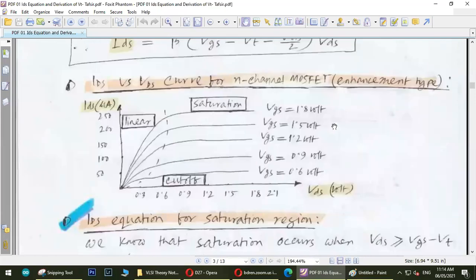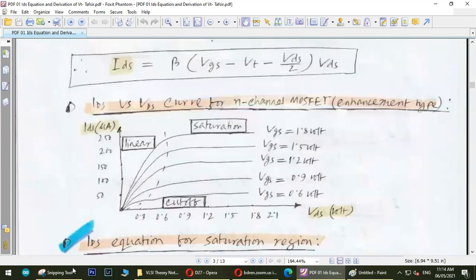Here there is no VT. VT is the characteristic of your MOSFET. When you make a MOSFET, the VT is fixed. The VT for that special MOSFET is fixed. Let's say for our consideration, it is 1 volt. But here is the VGS. If you increase VGS, your graph will become higher, higher, and higher, so you will have more current. Got my point? Here you have VDS, here IDS, here you have VGS, and VT is constant. Got my point? Yes, sir.